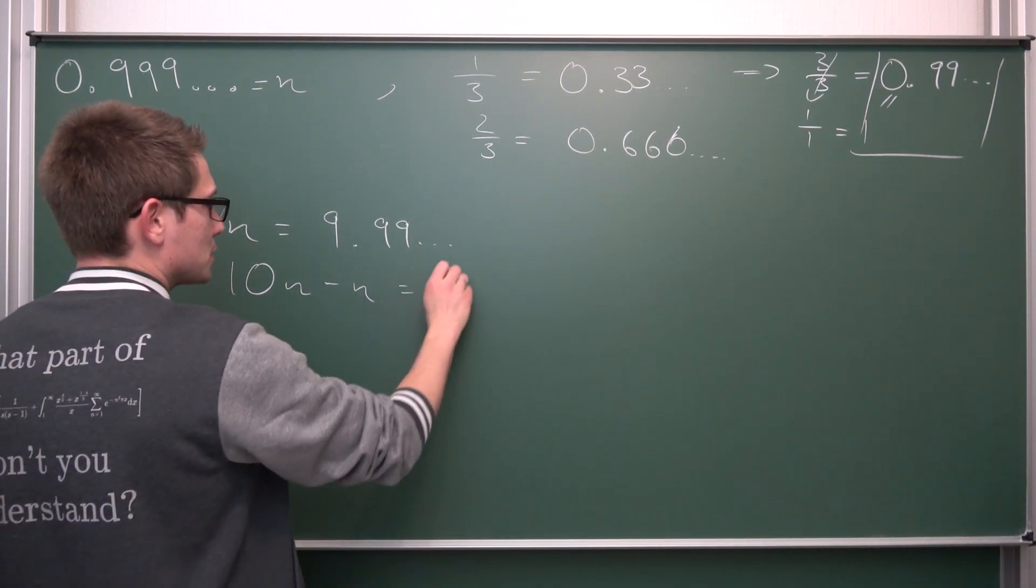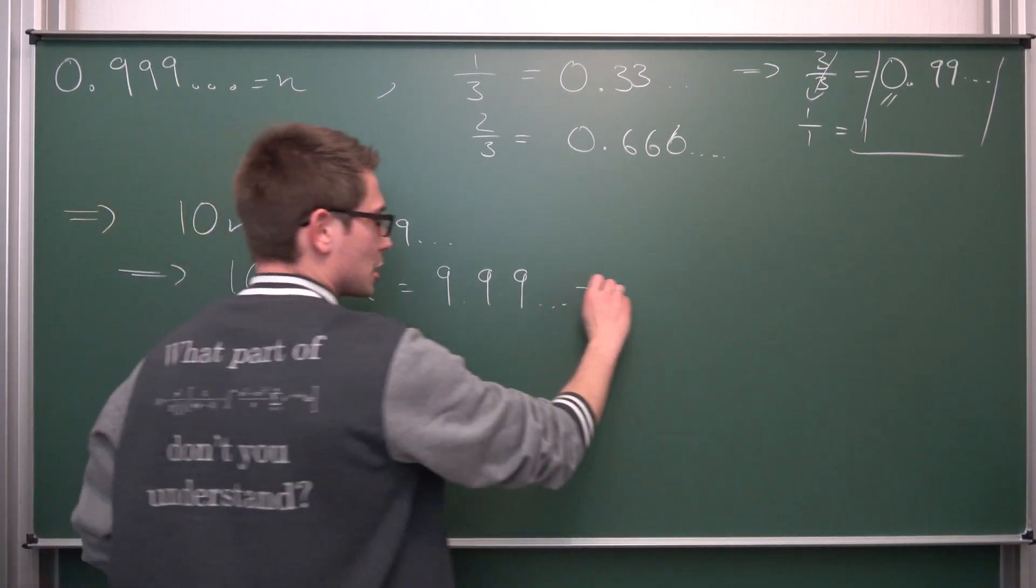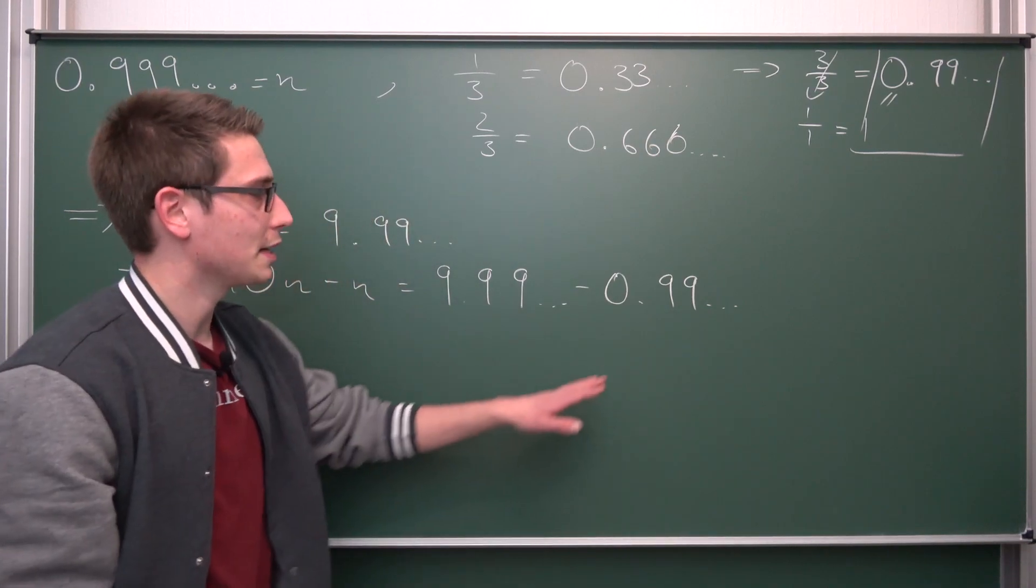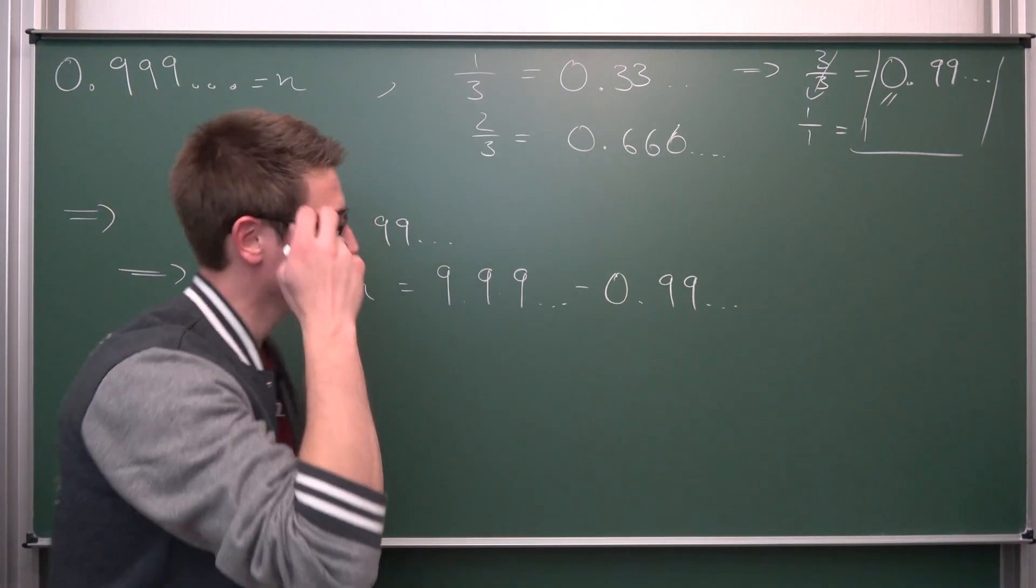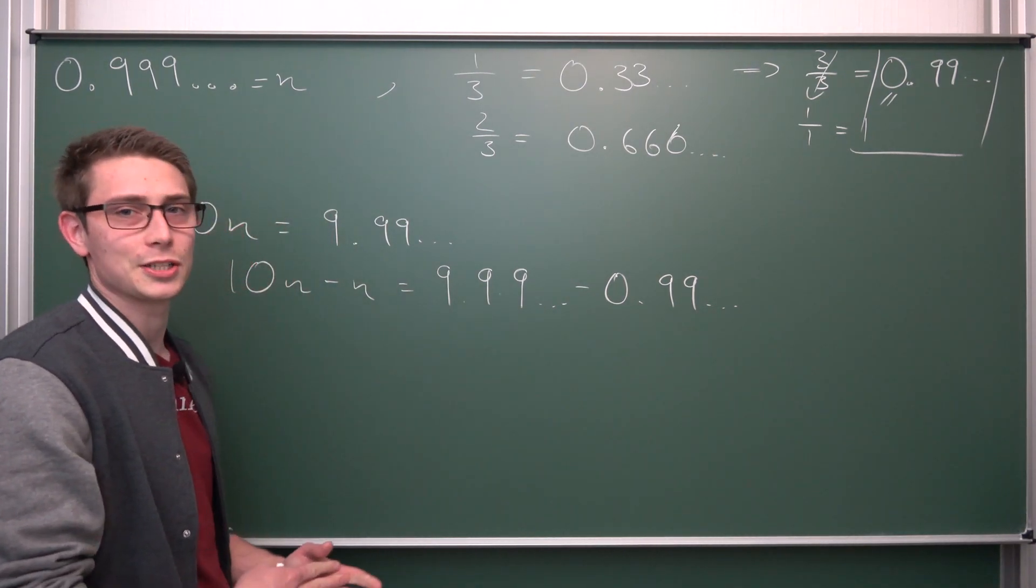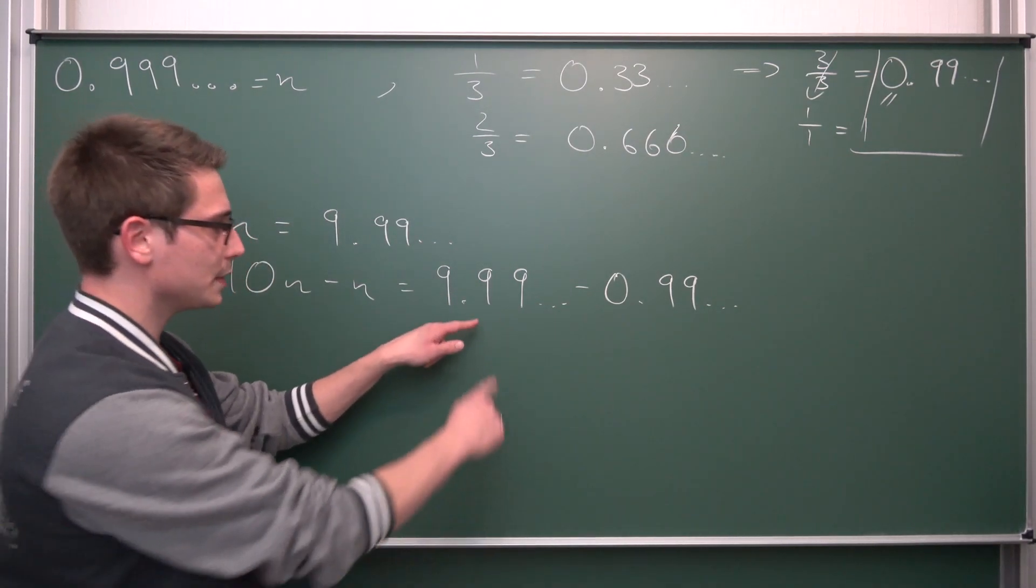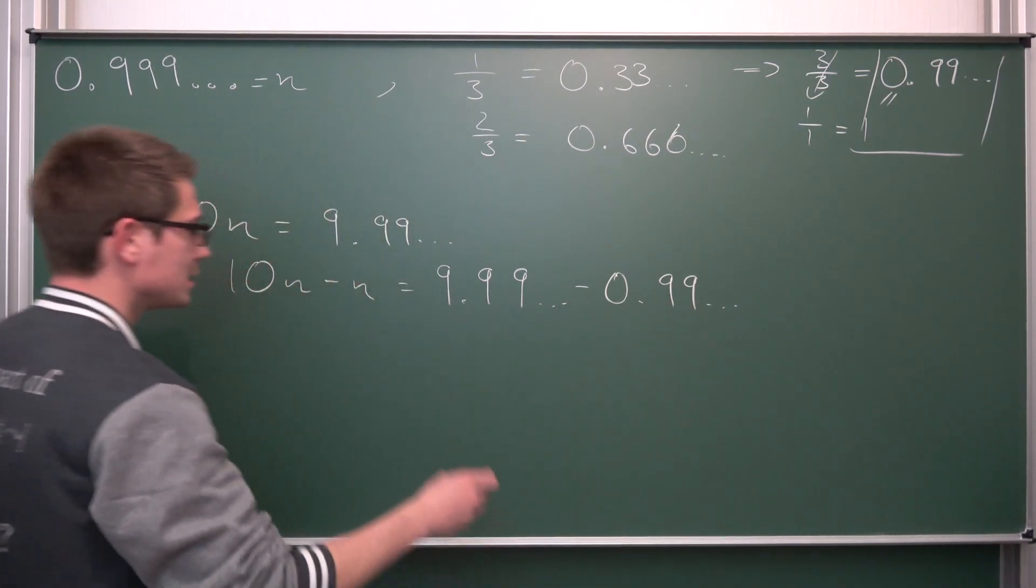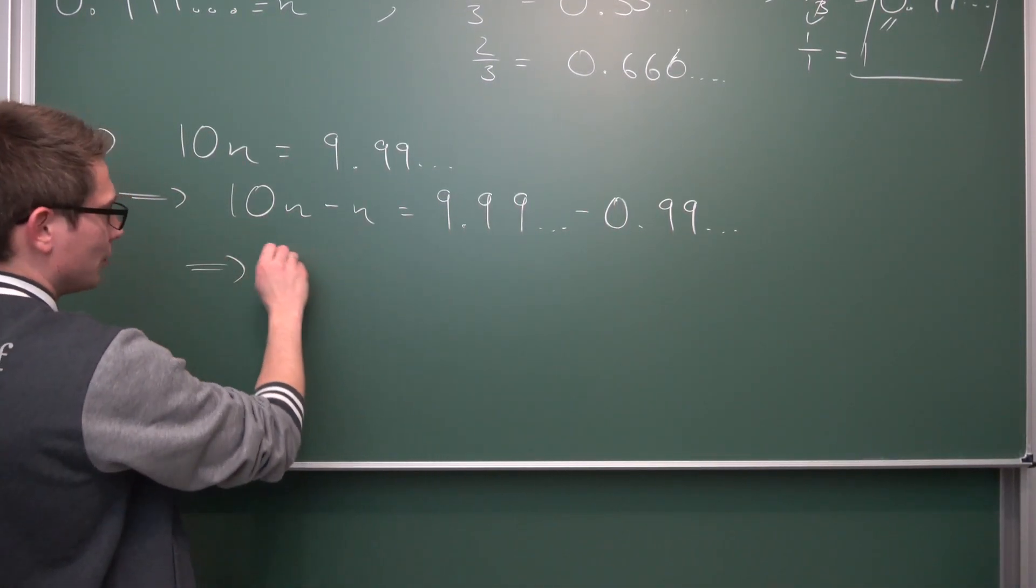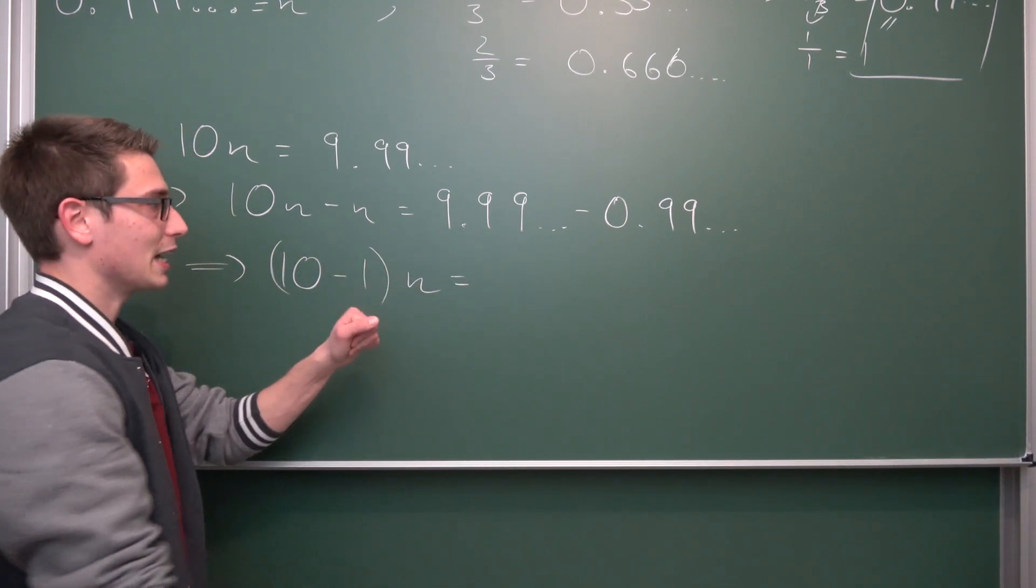Resulting in 9.999... and also, just subtracting everything. I'm trying to write my nines like the American boys, because you are shitting at me all the goddamn day because of my nines. So I try to reconsider a tiny little bit, just for the English audience. And now what is going to happen is we are just going to cancel out our nines right here, leaving us with the equality of our n is a common factor. We can factor it out, gives us 10 minus 1 times n being hence nothing other than... eliminating the decimal part is going to give us 9.